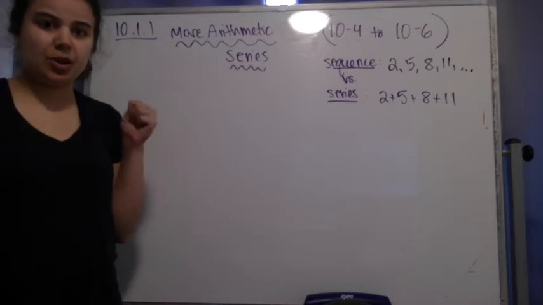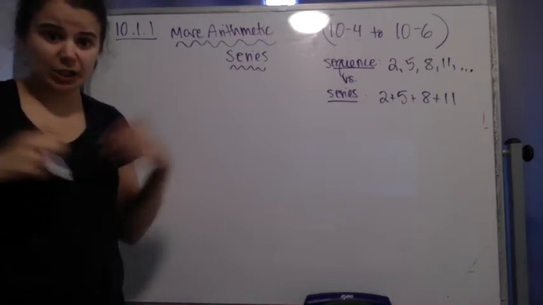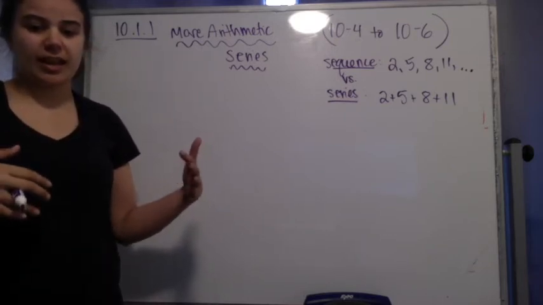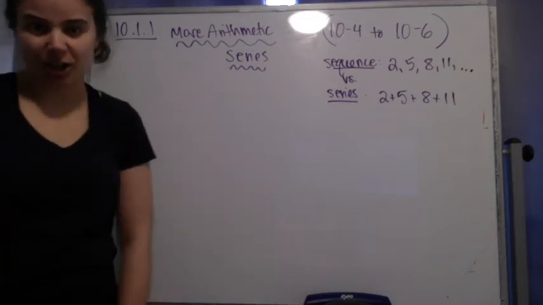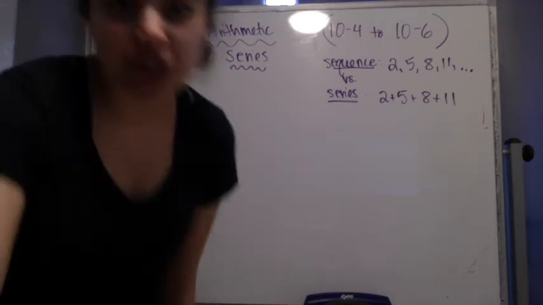Okay, so 10-4a, I'd like you to take a look at it. There's going to be a situation. You're going to have to write an equation and take a look more at that pattern that we talked about before. So 10-4, A, B, C, D. I'll be back to go over it.